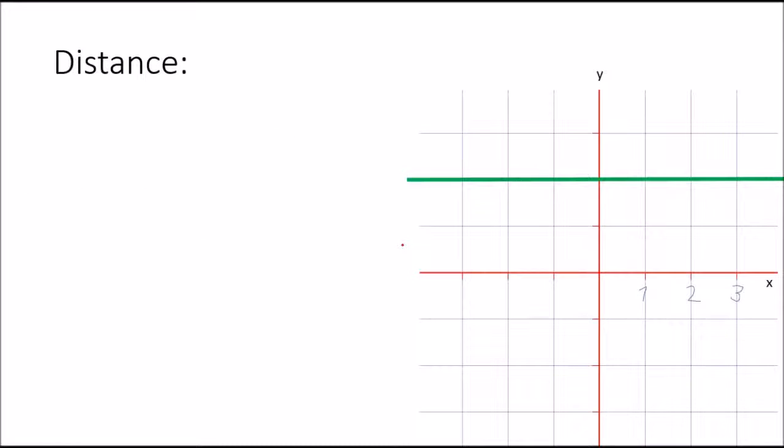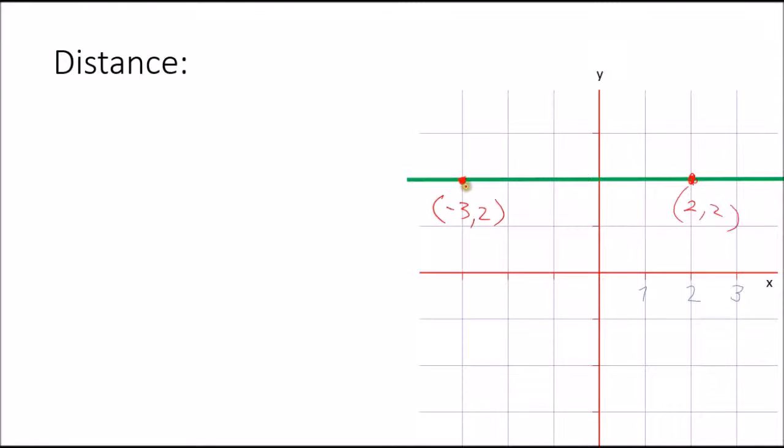The next one is only maybe very slightly trickier, and it's where we're thinking about the distance between 2 points. So let's start off with a horizontal line again, because that's nice and easy. I'll choose 2 points. So my point here is at 2, 2, and my point here is at -3, 2. When I'm looking at these, I can see that I've got a distance of 5 between them. But we want to do this a little bit more mathematically.